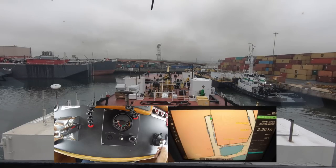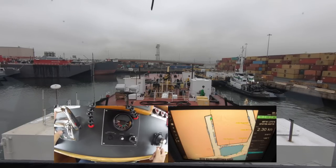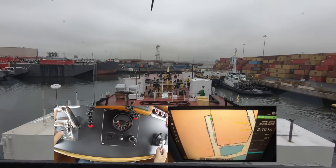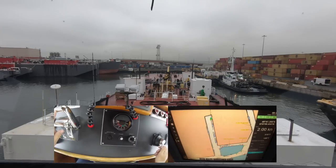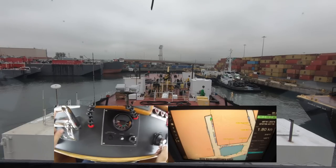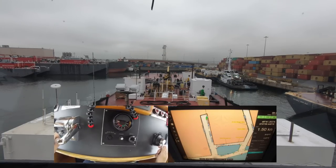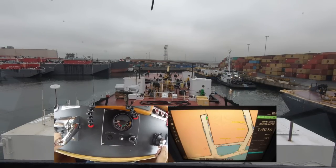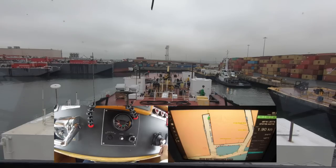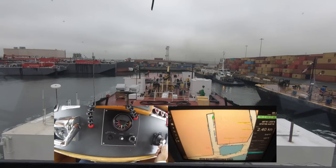Very good. In another video doing this, people would ask me why I just don't back up. And backing up, you can see things take off on you very quickly. So if I go real slow, it'd be much better. But sometimes you get in a hurry and you want to get stuff done. All right, you're probably seeing that other barge that I was a little concerned about. And back up a little bit more. Bow swinging that way, so maybe I'll get by this barge and spin her right around. Very good.